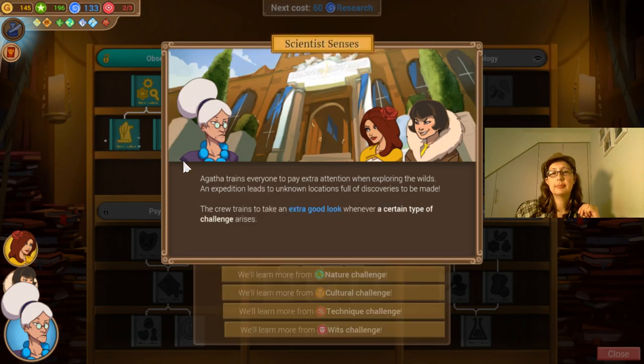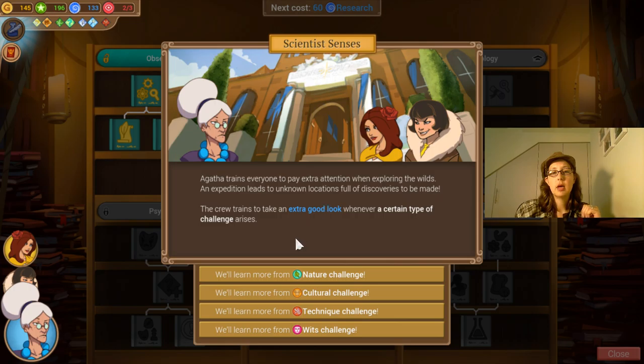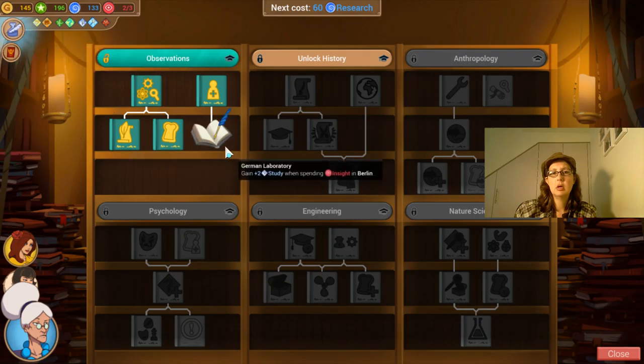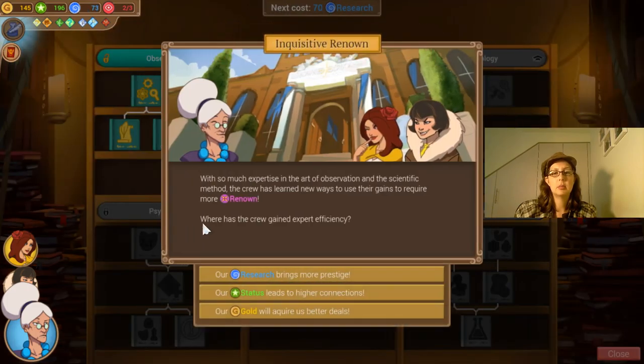Go with this one. Agatha trains everyone to pay extra attention when exploring the wilds. An expedition leads to unknown locations while discovery to be made. Recruit trains to take an extra good look whenever a certain type of challenge arises. I'm gonna go with cultural because of Agatha with archaeology. Oh, I still have some more to spend, so I can complete it.